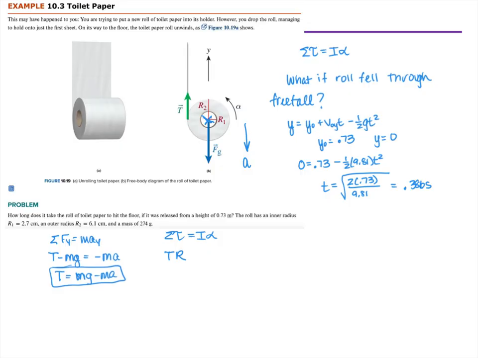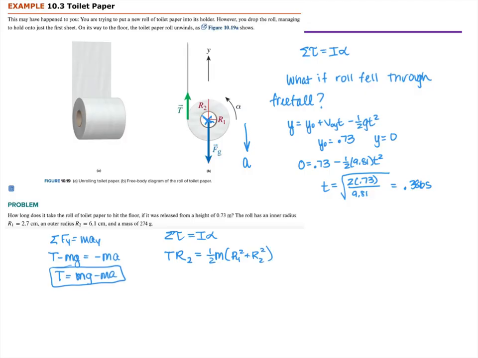And this case is treating the toilet paper roll as like a hollow cylinder. So it has two radii, the outer radius and the inner radius. So for the torque, the distance from the center of rotation is R2, the outer radius. And this is also the moment of inertia of this hollow cylinder, which is one that we're not as familiar with, where it's 1/2 m, and we have the inner radius squared plus the outer radius squared.